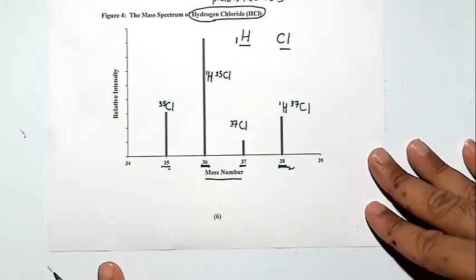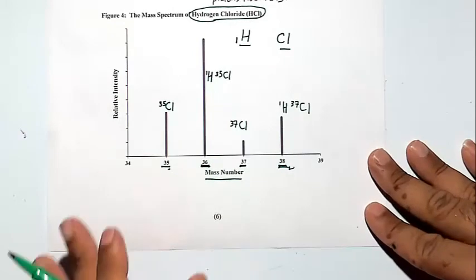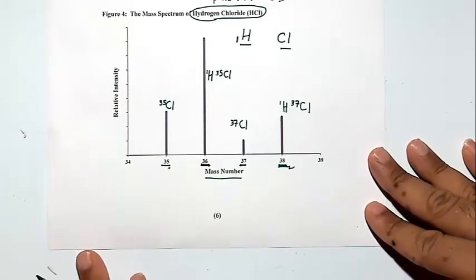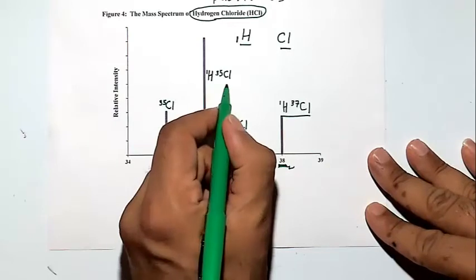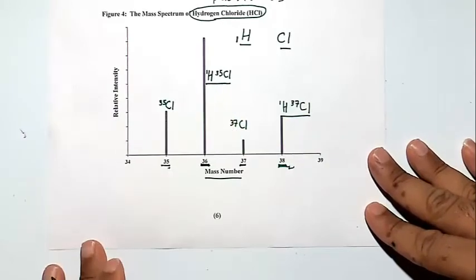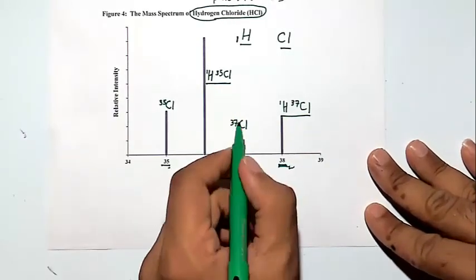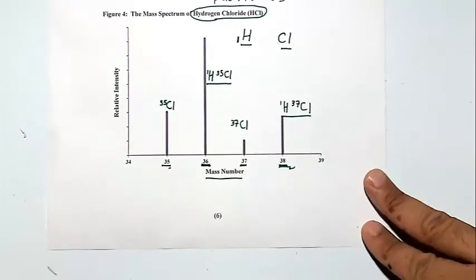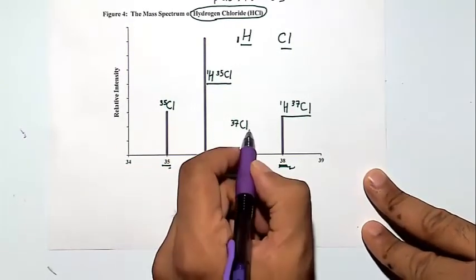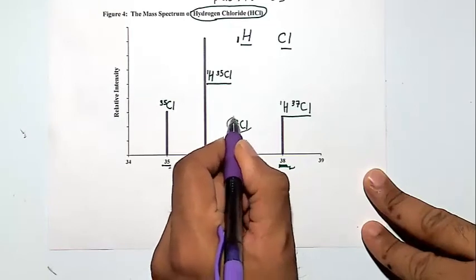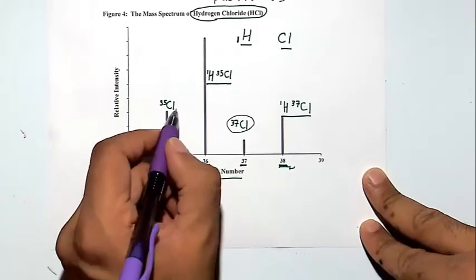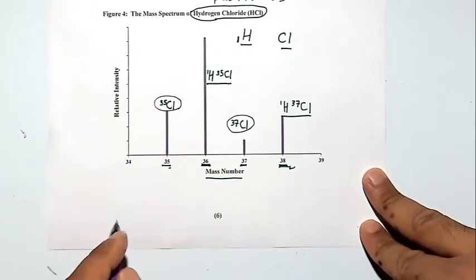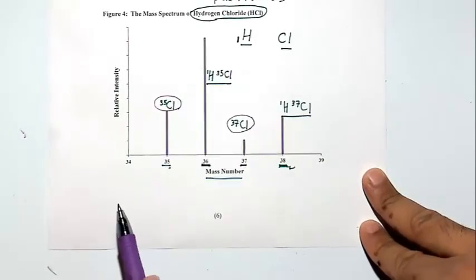So if you buy hydrogen chloride from the store, or I guess hydrochloric acid from the chemical company, you're getting hydrochloric acid that is 37 Cl and 1H. You're also getting hydrochloric acid that's 1H and 35 Cl. You're also getting a little bit of, so this is not really pure if you think about it, depends on what grade of hydrogen chloride you're talking about. You'll also get some 37 Cl isotope, so that's an impurity. You'll also get some 35 Cl in your hydrochloric acid or hydrogen chloride.